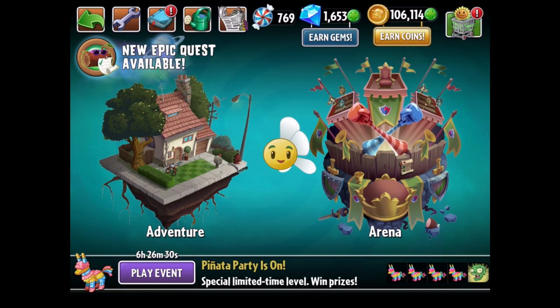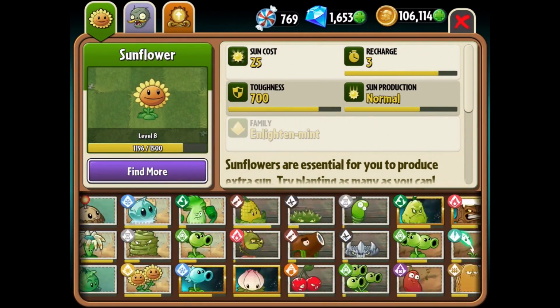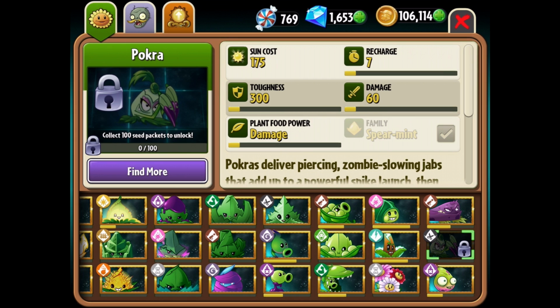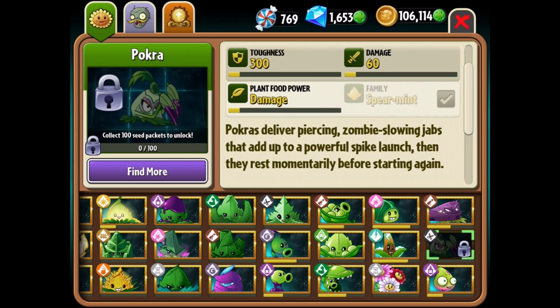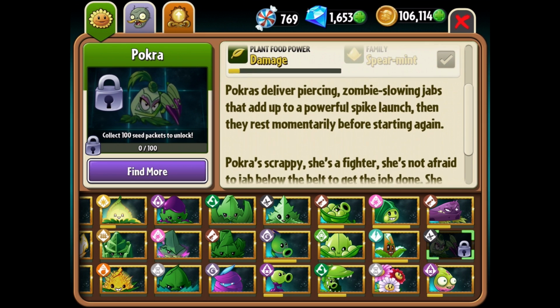We're still in Blastberry Vine season. Actually, let's look and see Pokra. We can read about Pokra before we get her. Let's see over here. There she is. It's interesting that she falls before the Impair. Pokras deliver piercing, zombie-slowing jabs that add up to a powerful spike launch. Then they rest momentarily before starting again.